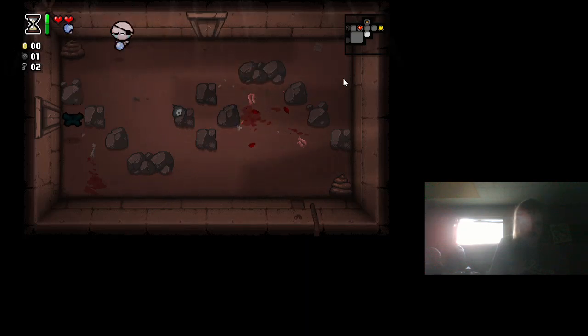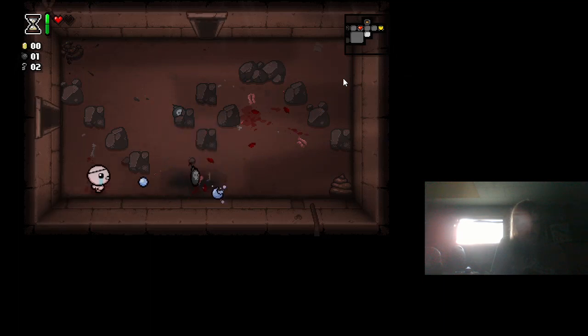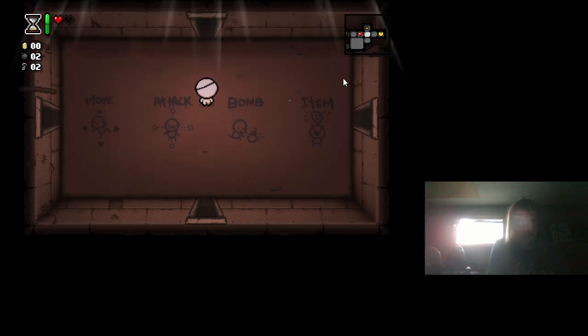Oh, here we go. Okay, well, you're kind of just... Okay. Okay, well, we're probably gonna die right here. Oh, well, I didn't realize he blew up. Okay, well, at least we have another bomb. I forget what I was gonna use the bomb for, but okay. Okay, we do have some keys. Let's go on up here.